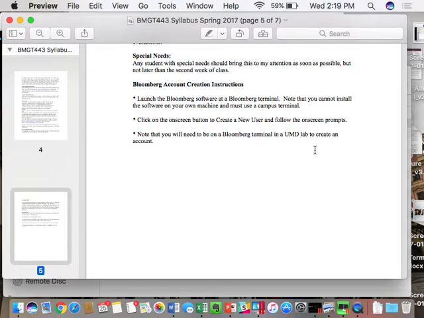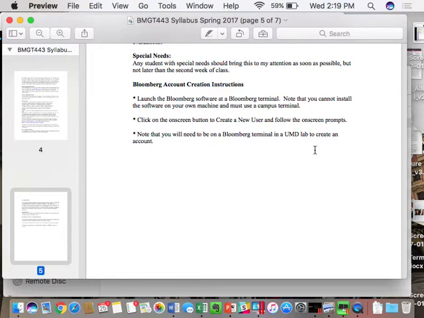Put this into perspective. I went to Wharton. I go to Wharton all the time. I still do some teaching at Wharton. Wharton has 2 terminals for their entire MBA student population. 2. We have 60 terminals at College Park. There is no other university in the world that has as many terminals. There's no other university that has a lab like this with just 25 terminals that a class is taught in. And Bloomberg's very proud of us. They give us a lot of support.